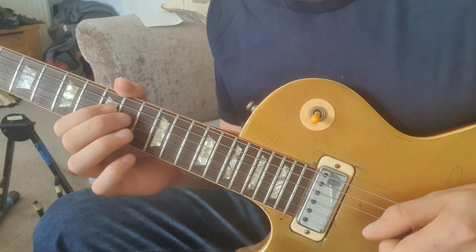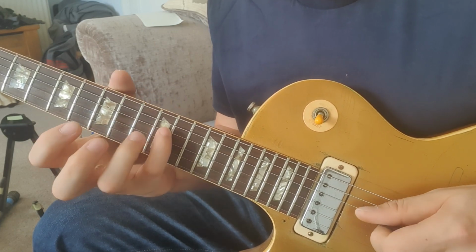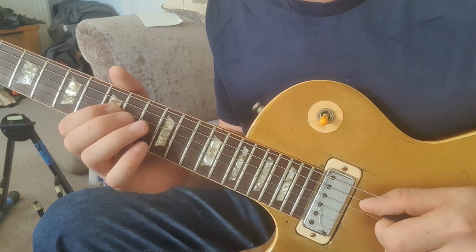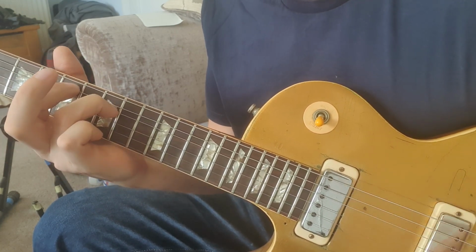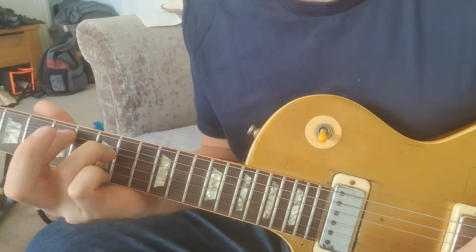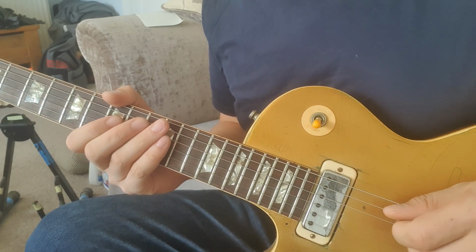So obviously the first bit, and then it's just that open A string again, and then here, open A string, another open A string, then hammer on, and then very basic open E minor chord. So let's just play it again.